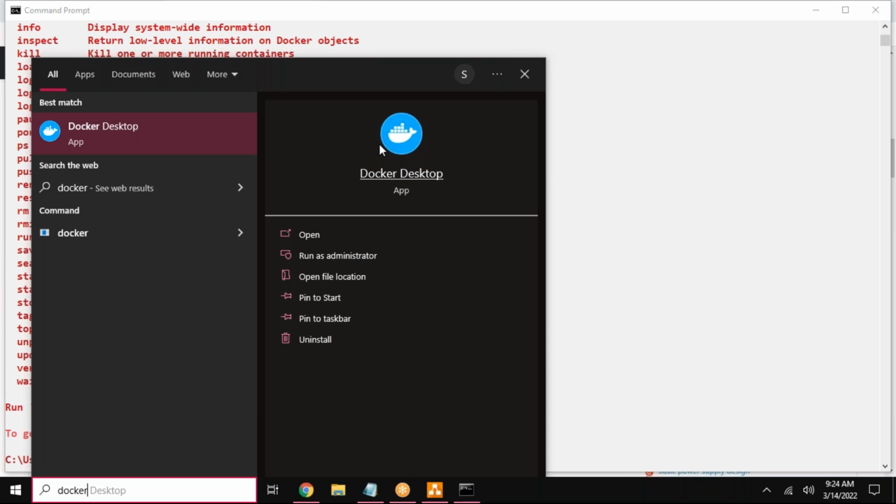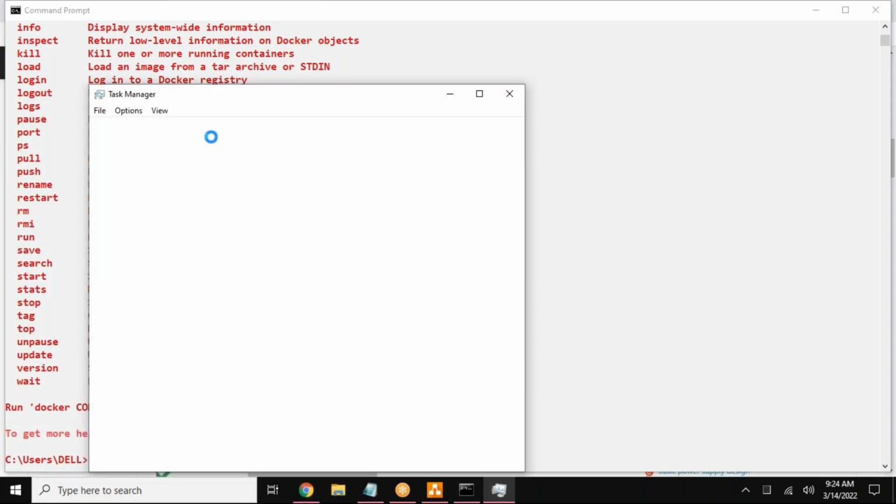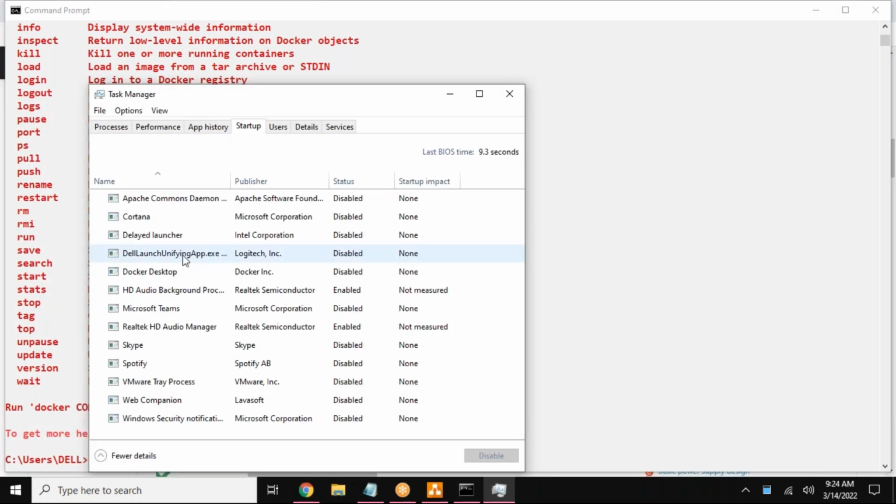After completing the installation, if you restart the system, it will come up along with your startup. For example, when I open Task Manager, within my startup I can see Docker Desktop here. By default it will be enabled.